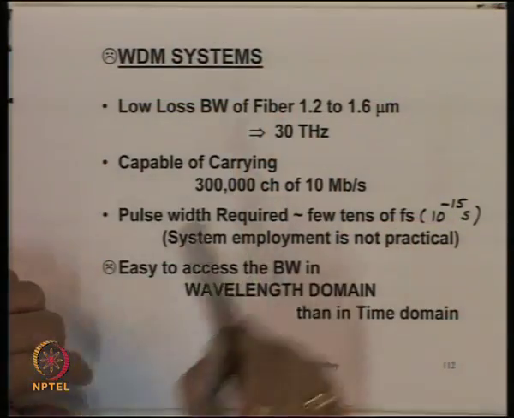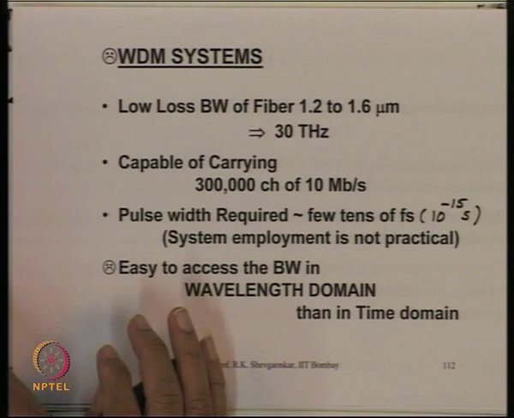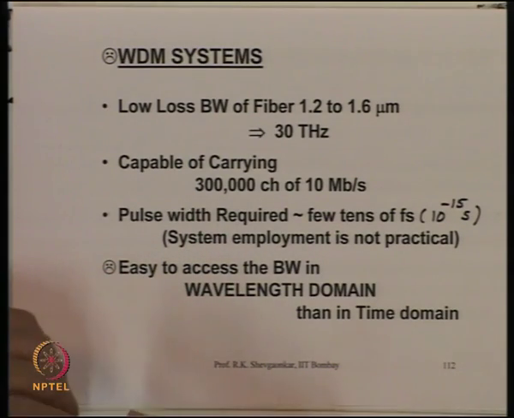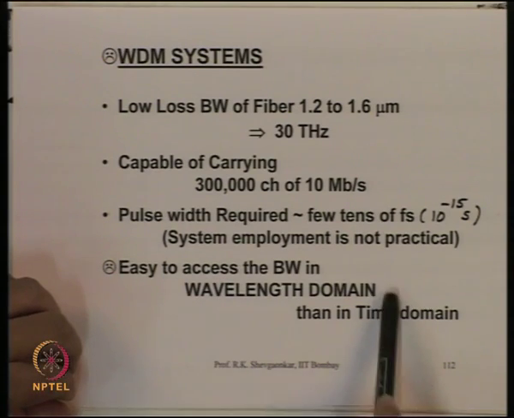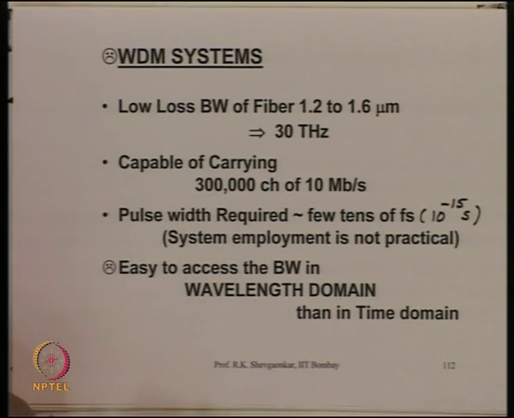Each wavelength can be modulated with different data rates, and simultaneously multiple wavelengths can be transmitted on the same optical fiber. So, due to this characteristic, that this large bandwidth cannot be accessed in the time domain, and the advancements which have taken place in laser technology, the wavelength division multiplex system essentially came into existence.